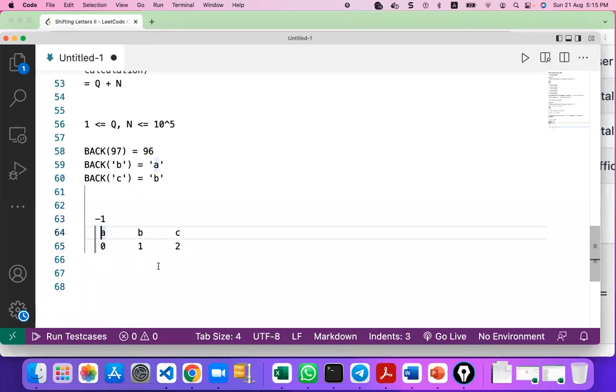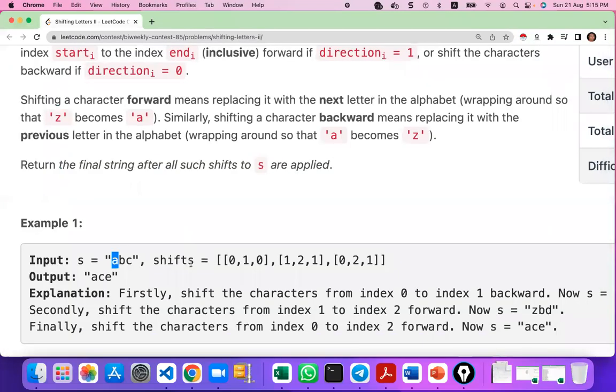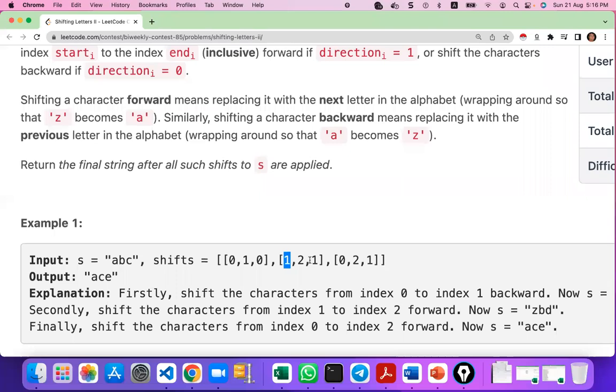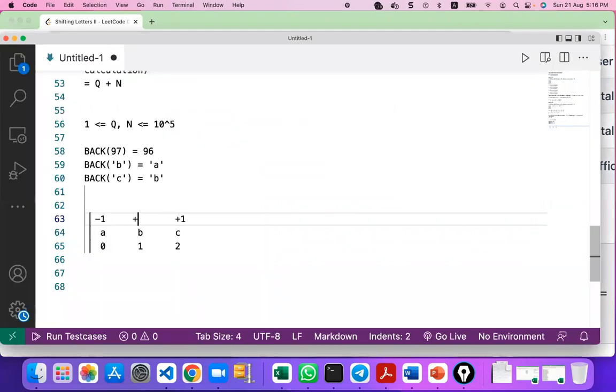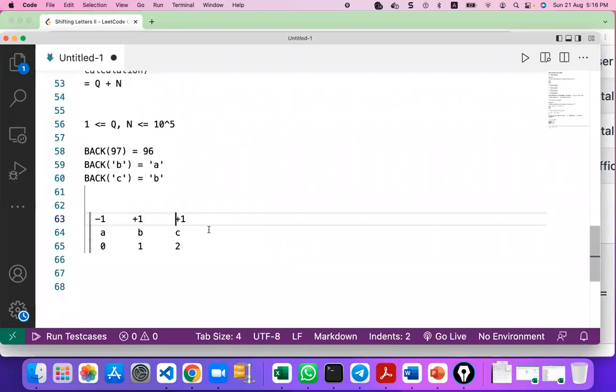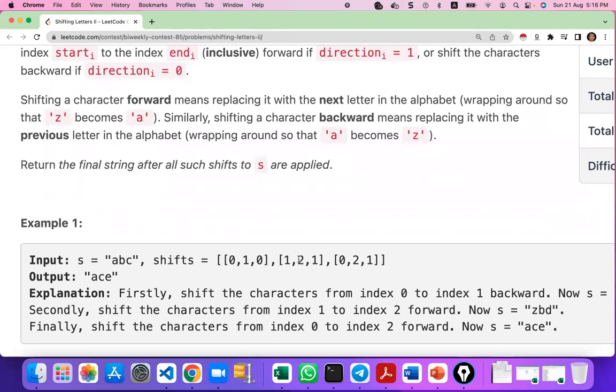Okay. And what about the reverse of this operation? Query is 0 to 1, do 0. So that means, can I say at 2, I have to perform +1? Is that fair? Are we in agreement with this point? Yes. Okay, let's apply the next query. Next query says 1 to 2, direction is right. That means you have to add 1. So at index 1, you will be adding 1. And now the next index is 2. 2 is outside this string in this range. So we will not do anything for reversing this operation.